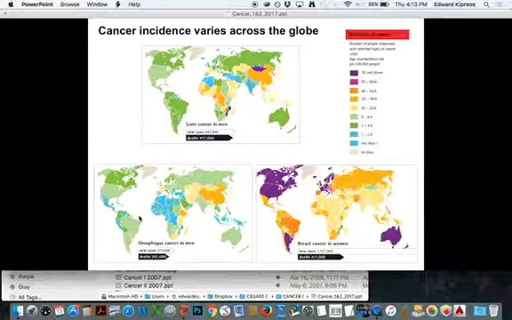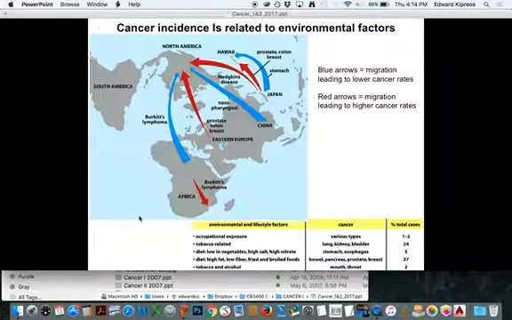With esophageal cancer, you can see that Chinese rates are relatively high. And with breast cancer, it pretty much tracks wherever Caucasian women are. You may not know it, but Argentina is almost all Caucasian; I think they pushed out almost everybody else, so it's different from the rest of South America. Then you've got Australia, a British colony, Europe, Canada, and the U.S., another British colony. So that's interesting. You think some of this might be genetic, and clearly a lot of it is, but there are also a lot of environmental factors.